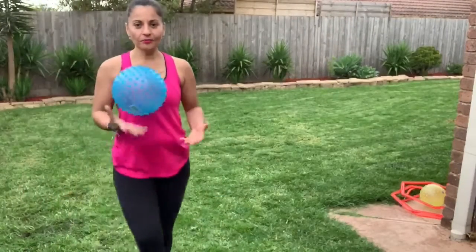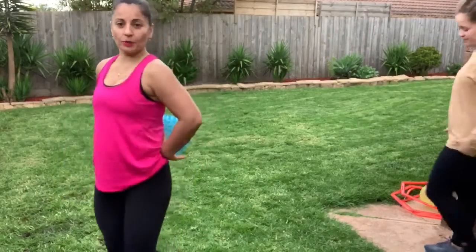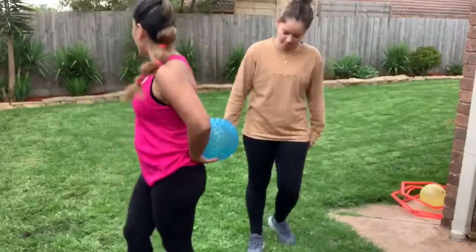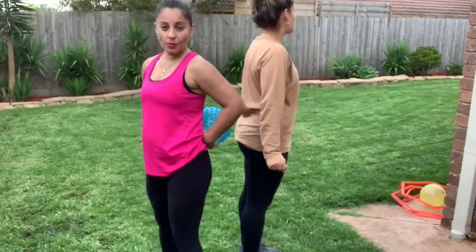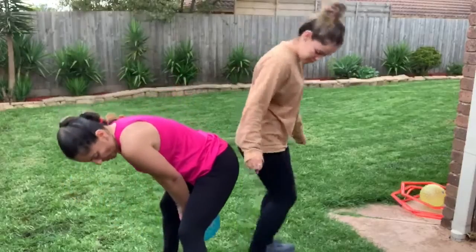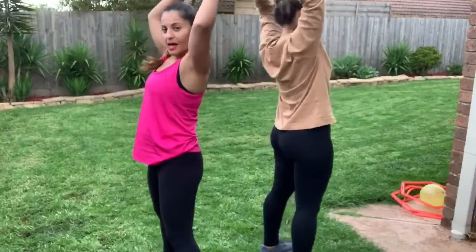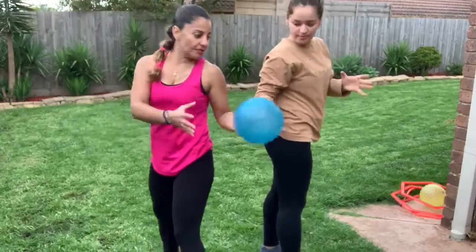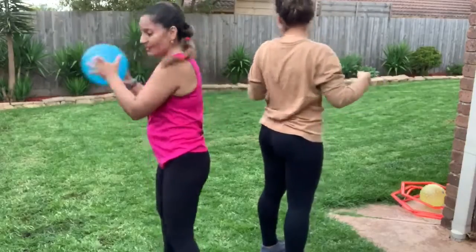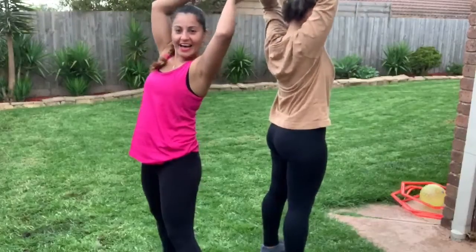All right, another fun one. We are going to place the ball between our backs. We're going to walk all the way down, trying not to lose the ball. And then we're going to grab it, pass it under between our legs, and then up here. And then from here, we're going to go to the side, one side, the other side, and again down, and up, okay?